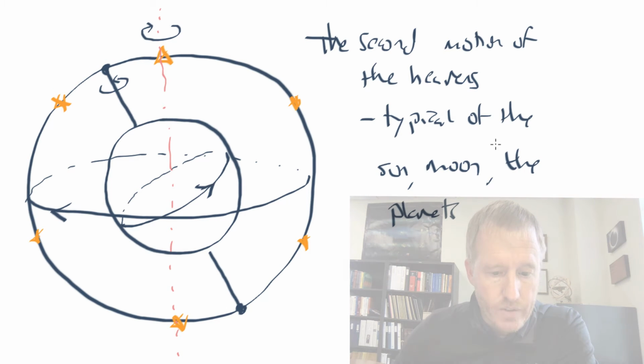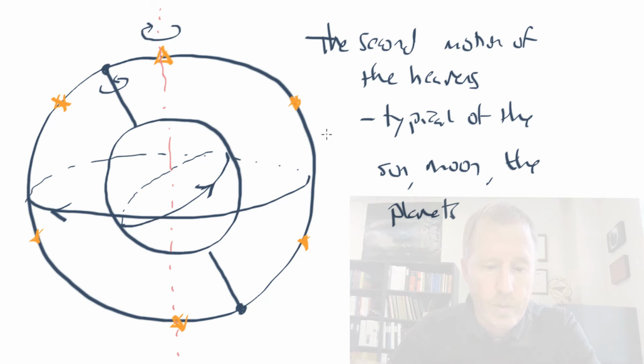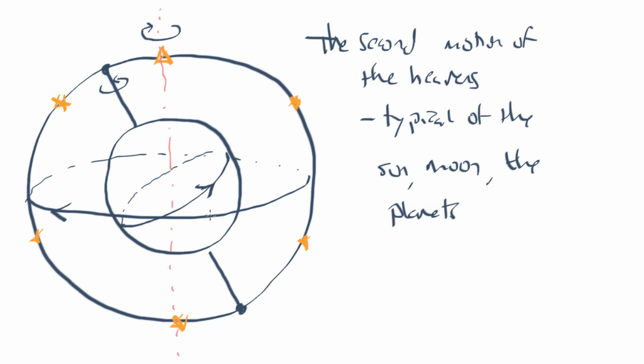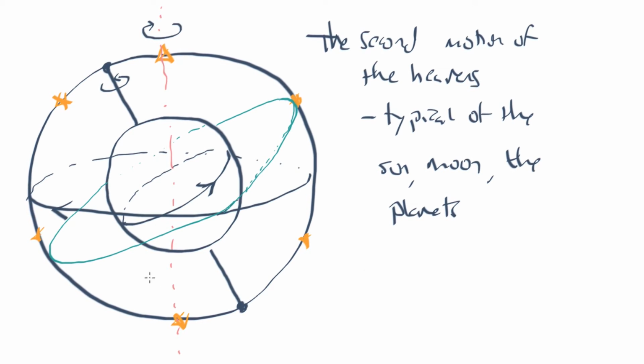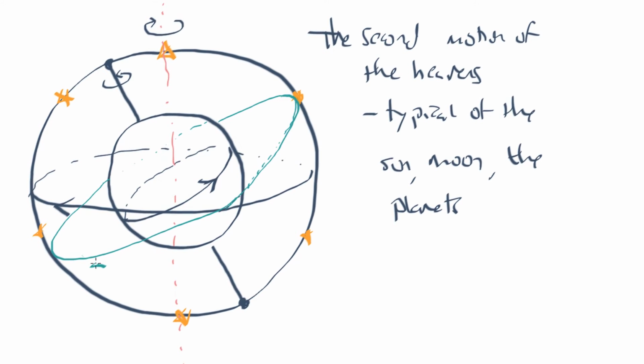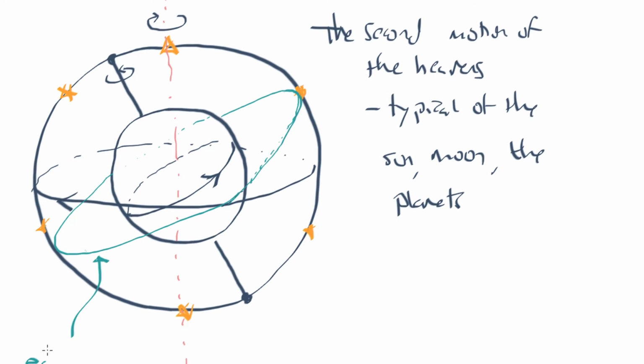All right. And so he points out here, let me draw a few other things to highlight some important points that he mentions. I'm going to draw another band. Let's make this one blue. I'm going to draw another band that is on this outer sphere, and it's tipped at the same angle as the equator of this inner sphere. This band right here is called the ecliptic.